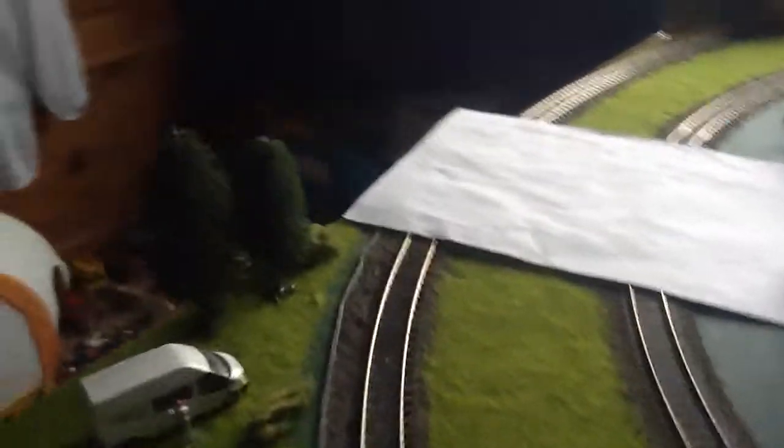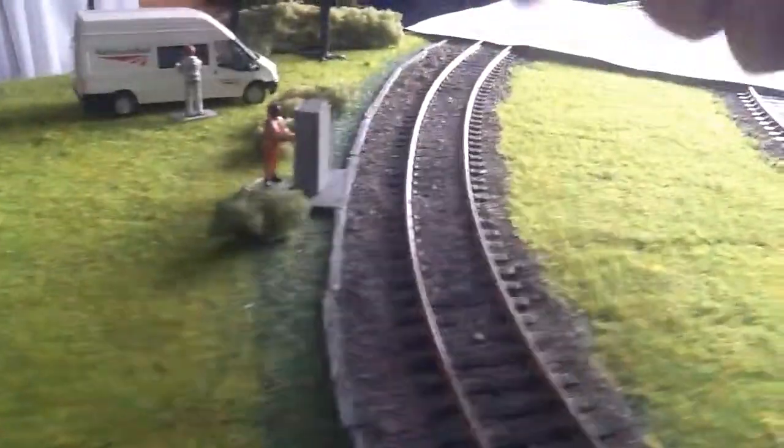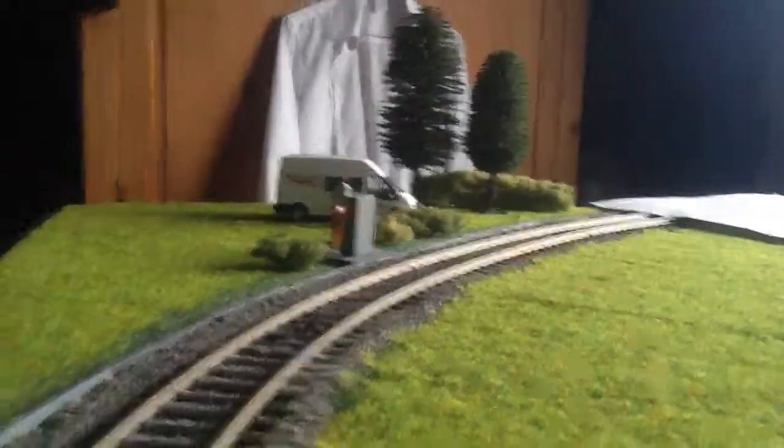As you can see, here they are, and this scene is developing quite nicely, I think. I think the trees do set it off a little bit better. I want to get some fencing and foliage to go around the outside of the track. But as you can see, the Network Rail men are out maintaining the line, and I think that's looking quite good now, if you look at it from here anyway.